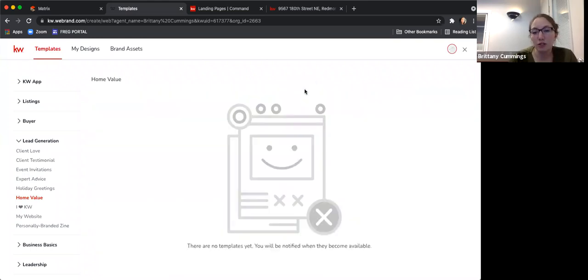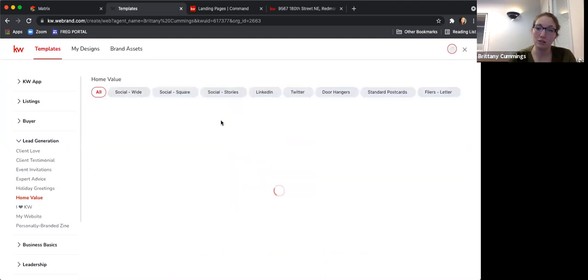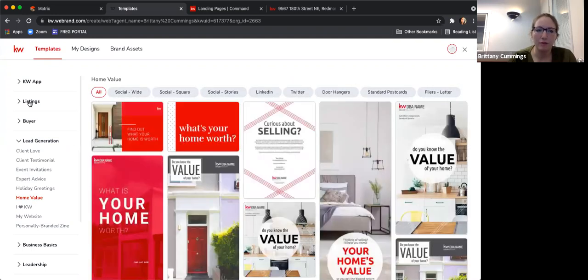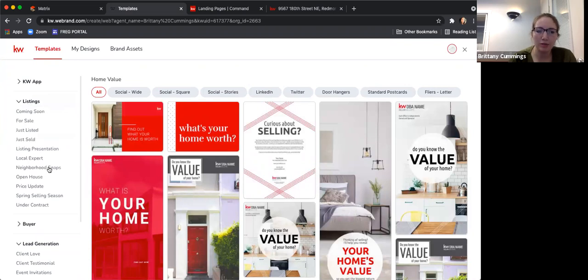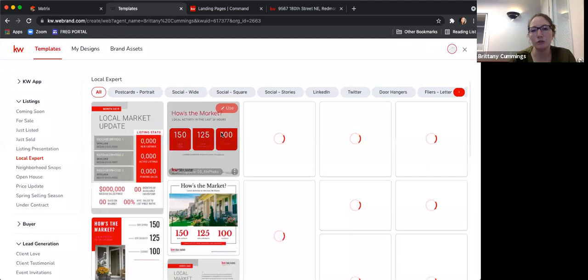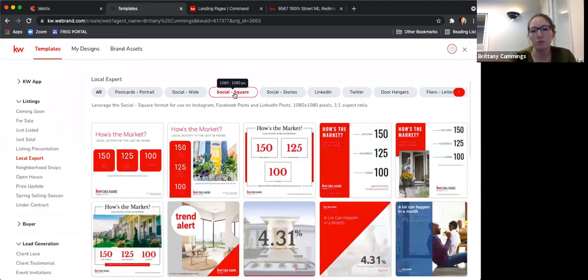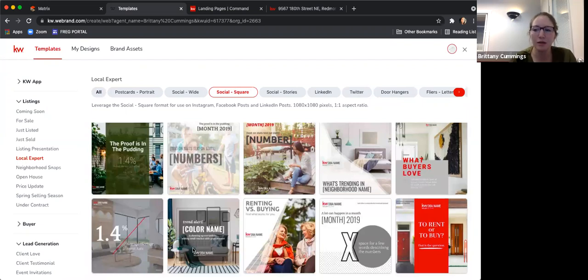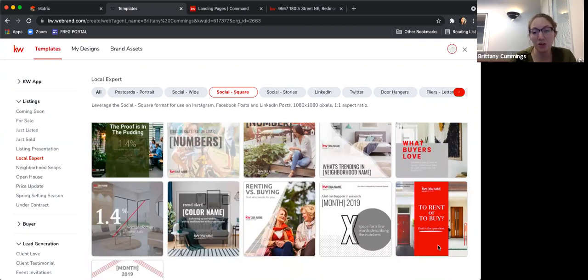It does have Twitter options. No templates yet for that, so that's new. LinkedIn, nope, those are new. If you do listings, there are neighborhood snapshots that you could do ads on. So if you were trying to target a certain area, if you want to do an ad as being a local expert, there are square options there as well, where you could run some stats. Or there's also, I think, mortgage ones in here, but I don't think people have had much success with the mortgage ones. To rent or buy, you might have something you want to lead them to, like if you did an article or if you have a little booklet you want to email them, you could run an ad around that.